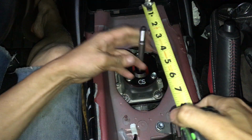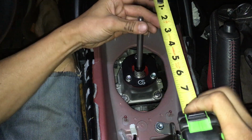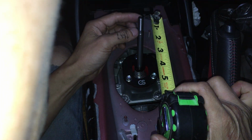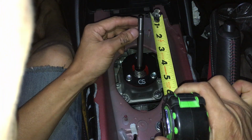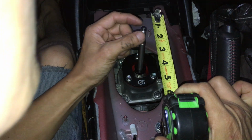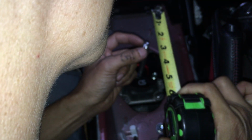So the other one was 3 inches, right? So here's neutral. Actually, you know what? I'm gonna just go into third gear. And actually, I was measuring at the top of the shifter. At the middle. All right. So my tape measure end here is at the middle of the shifter, and I'm in third gear. This is at, it looks like 1 inch and a bit more than an eighth, like 3/16. Previously it went to about 1.5 inch. This one goes down to 2 and a little bit past 2 1/4, like 2 5/16 maybe. Not 3/16, excuse me, not 3/8. I think it's like 5/16.